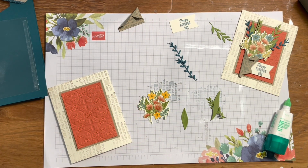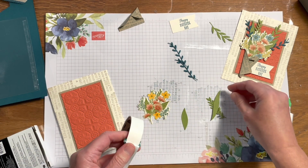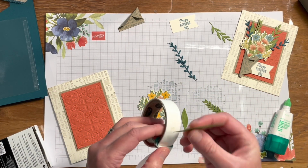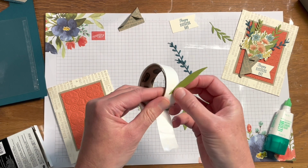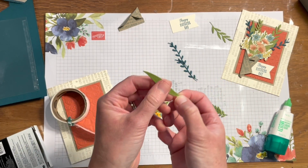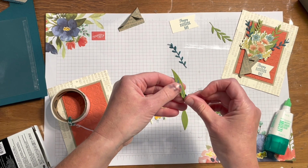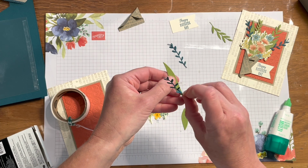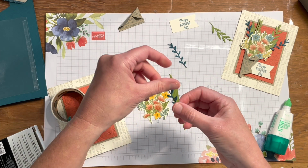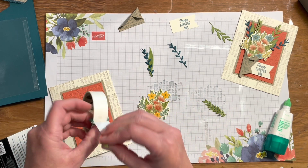So I'm actually going to use some glue dots. Okay, so these are our mini glue dots, and what we're going to do is just take the bottom of these and the front of these little pieces and put a glue dot on there. And on the bigger leaves, I'm adding this little peacock piece to it, kind of layer over that. And then this other leaf, I will do the same.